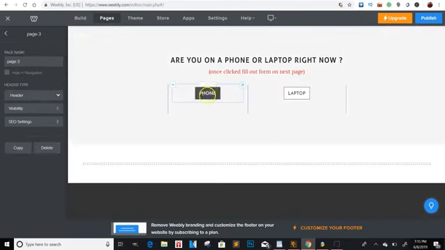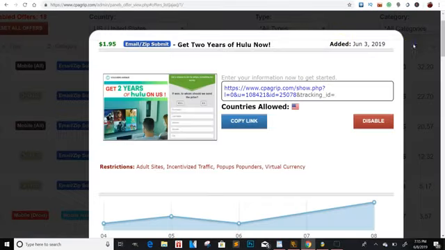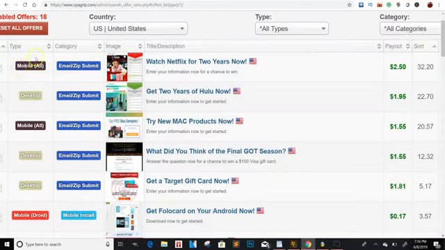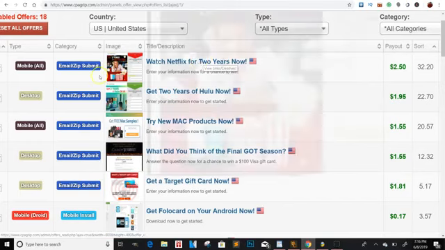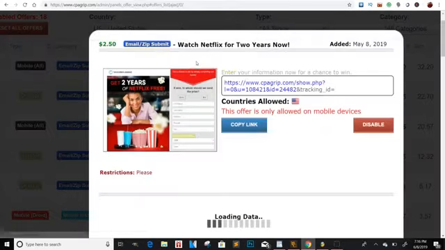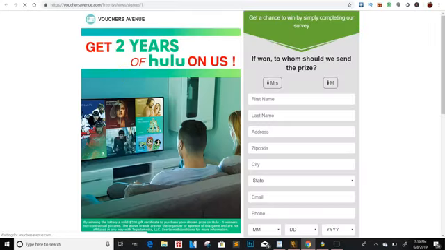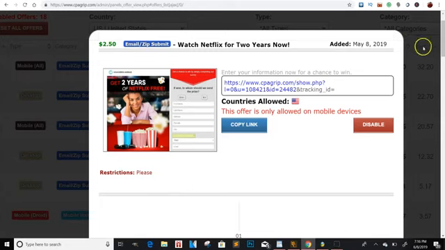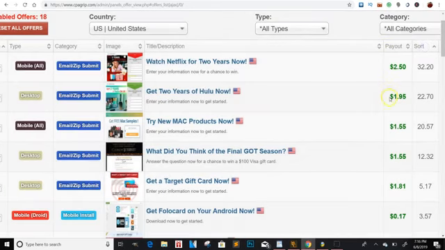So you would click phone, and the reason why we do phone or laptop is because, of course, we know on CPA Grip they have mobile, as you can see right here, and then they have desktop. If someone is on a desktop and they click on a mobile offer, it's just going to give them a desktop offer. So I'll give you an example. This is a mobile offer, and I'm going to show you what happens if I'm on a laptop, because I'm on a laptop right now. I'll click this, and it will not give me Netflix. It's going to give me Hulu, right? See? So instead of Netflix, it's going to give me Hulu, and instead of getting $250, I'll get $195.